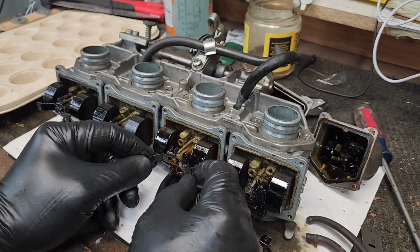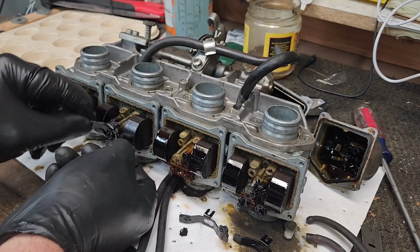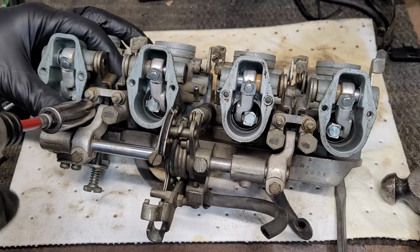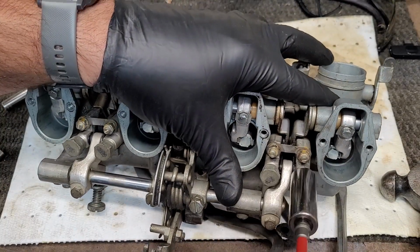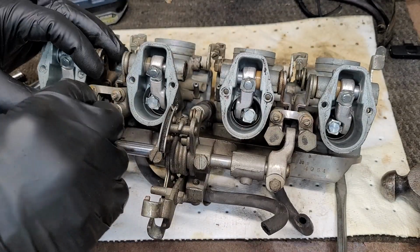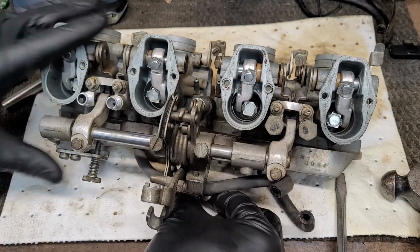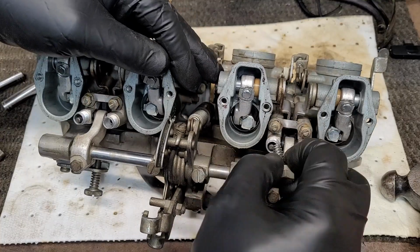Here I'm working off the bracket that holds the main jet into the carb. Here I'm removing the caps. Under these caps, there's a spring and a little retaining rod. Be sure not to lose these. Lots of little parts here to lose.